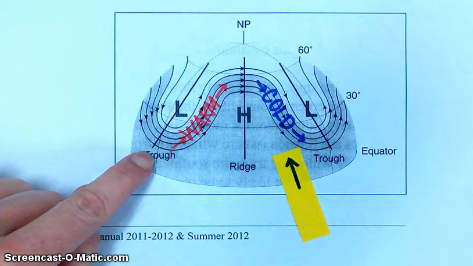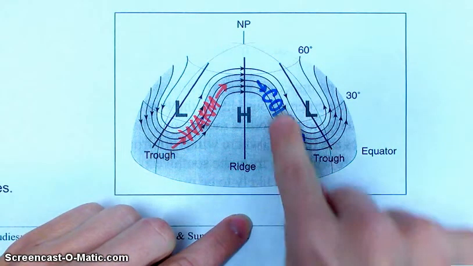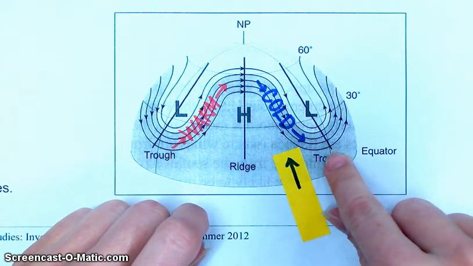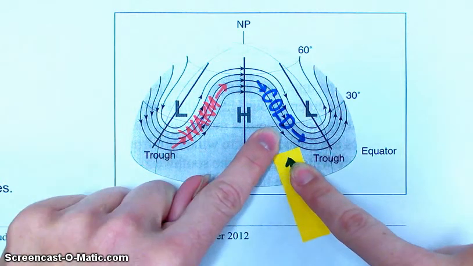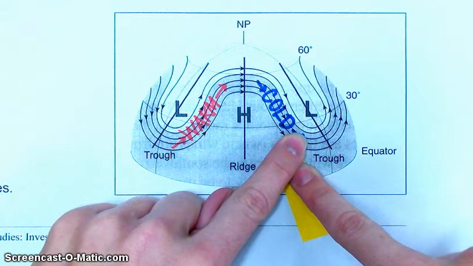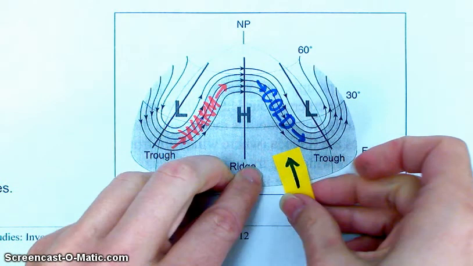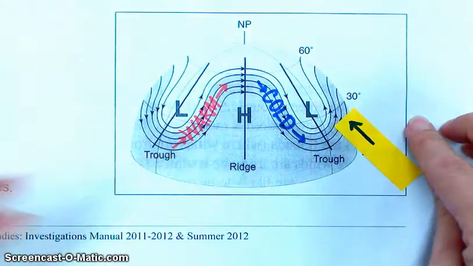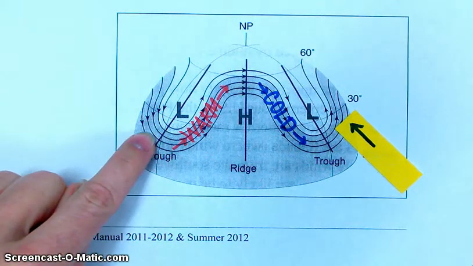Note that west of the trough line, winds are from the northwest. So here's a trough line. This happens to be west of the trough line. It's east of the ridge line, but right now we're referring to the trough line. West of the trough line, we're getting a cold weather direction because winds are from the northwest. And east of the trough line, over here, winds are from the southwest, which would be a warm weather direction. And you've got another trough over here.